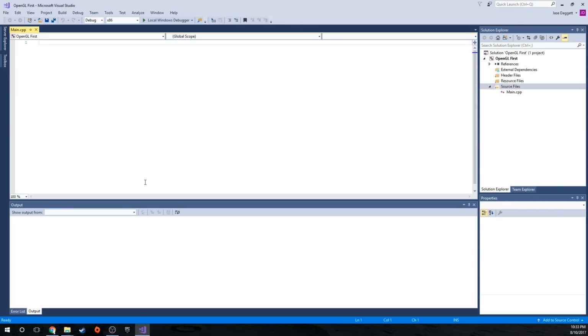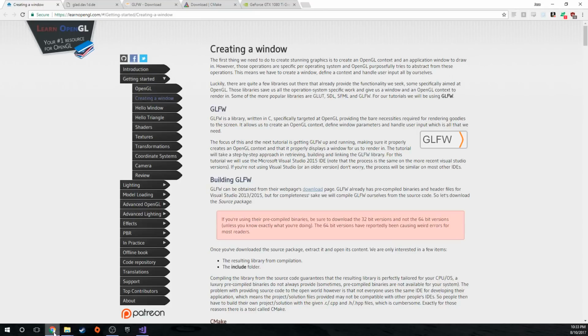So I actually did find a resource online that I will link in the description. It's actually just learnopengl.com, and they have this glorious step-by-step instruction set on how to get that up and running. But just to make sure that we cover everything, I figured I'd go over it in video format so that we can walk through it together.